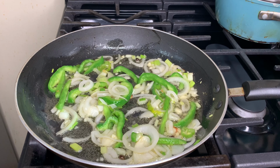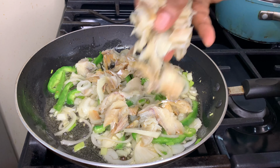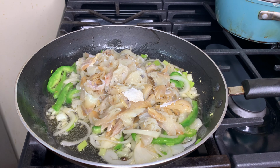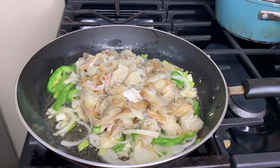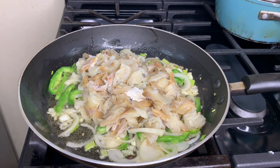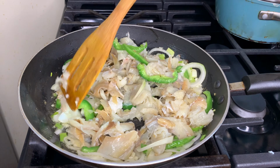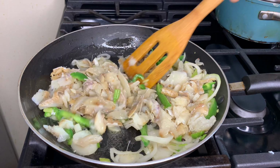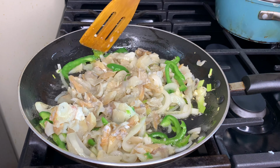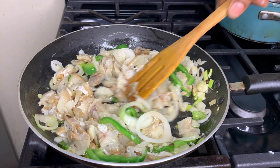So I'm going to put in the saltfish now. The seasoning is not properly cooked as yet, you know, but I'm going to just put it together and let it season. The saltfish is cooked nicely. Like that, I'm going to cover this down. Cover it down and let it sit on a low heat. Let it take its time and get all the nice flavors of the onion and the garlic.